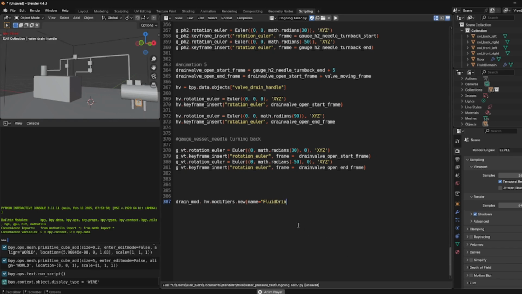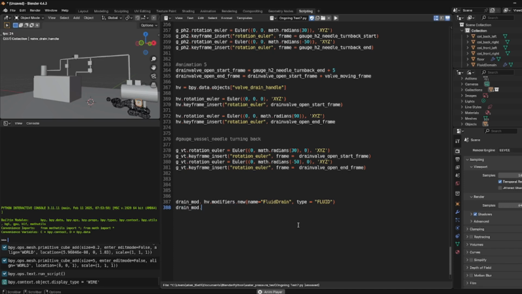Fluid drain, and not dry and drain. Type is fluid. drain mod dot flow settings.